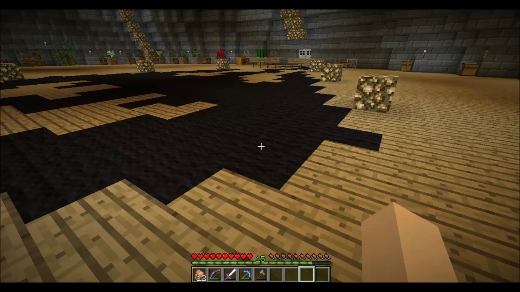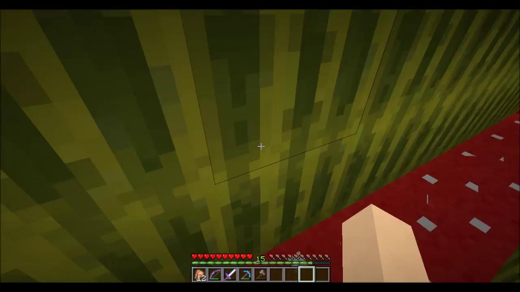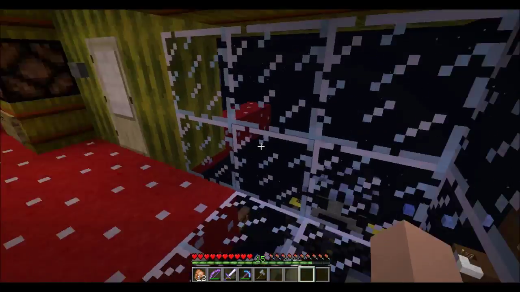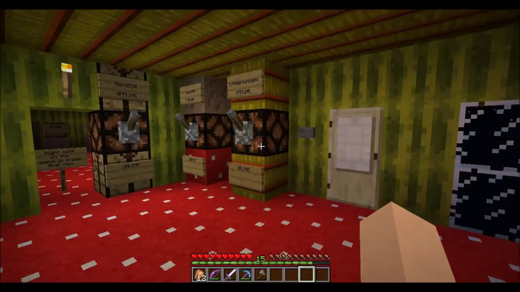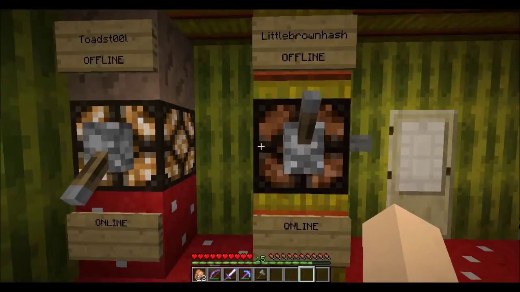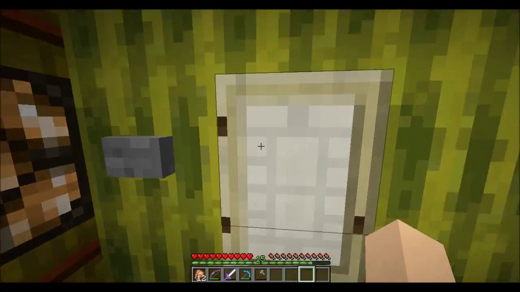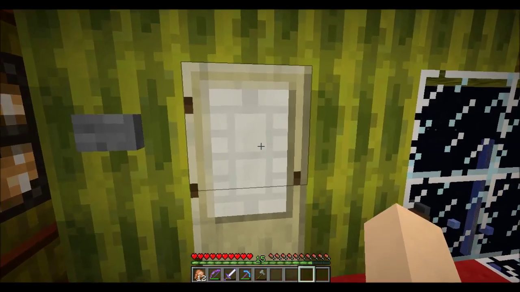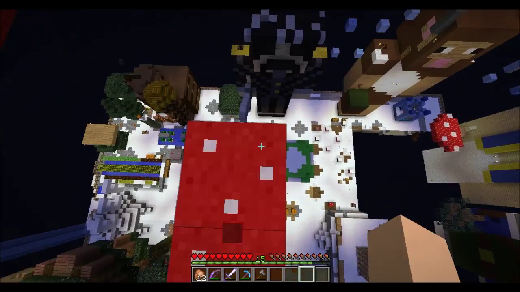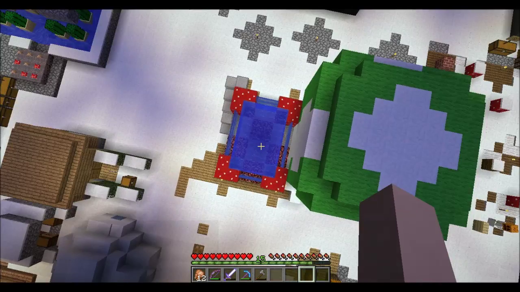So at the moment, this is how it works. We come home right here, and then we come into the trade shop, and we come over here, and this is kind of the main room. You can see whether we're online or not, and at the moment Little Brown Hash and I are both online, so I'll just turn them on. And then we come out this door, and we always make sure to close it, just like that. And then we come splashing into iBallistic Squid's tank.